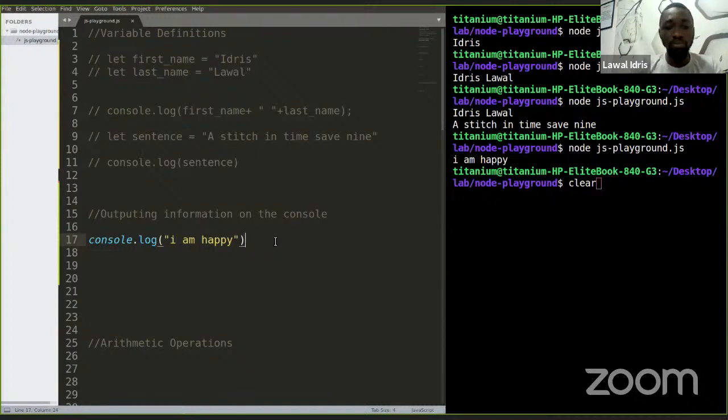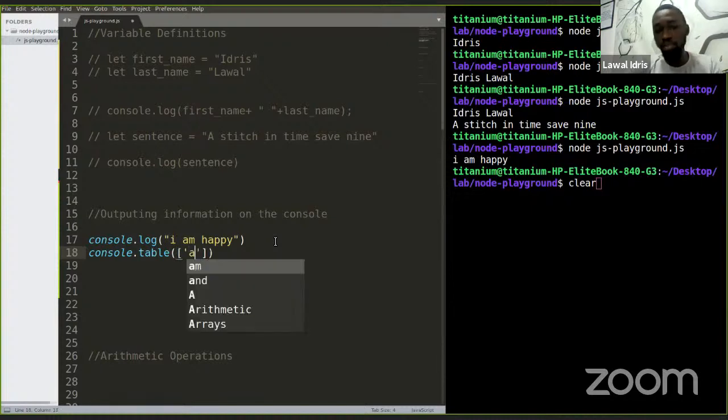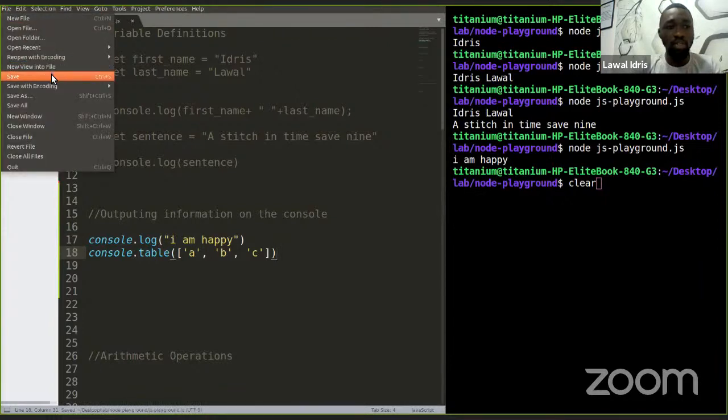So there are more things that you can also output in the console. Let's say I have an array of items. We'll come back to what arrays are. There are other console methods like console.table. So if I pass in an array of items, some of you might be familiar, some might not, there's no problem, we will cover them. I say A, B, and C, basically a list of items, and I do console.table. I save this by clicking save.